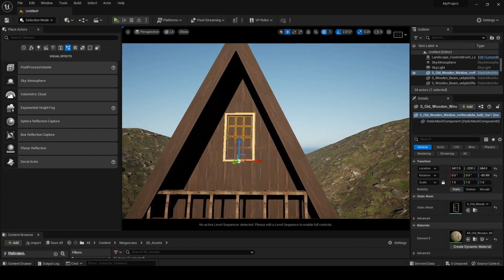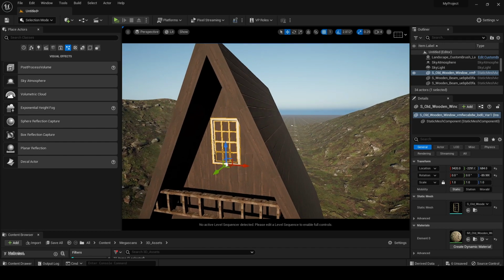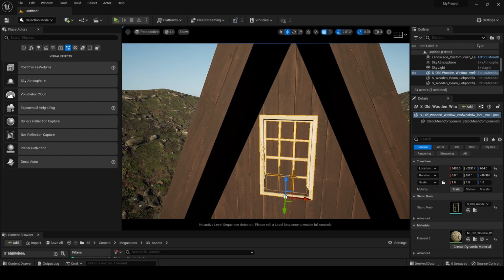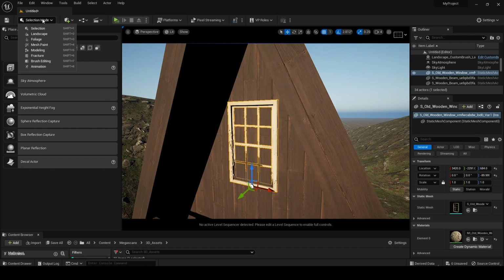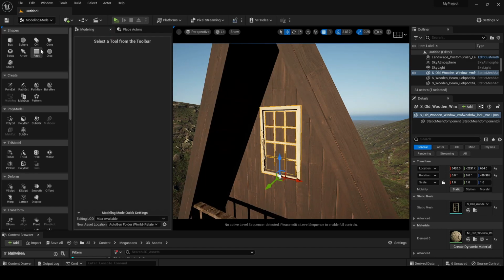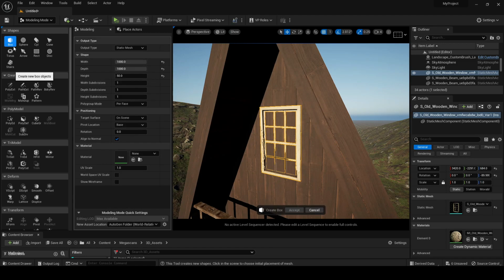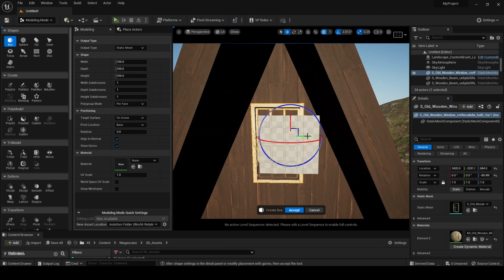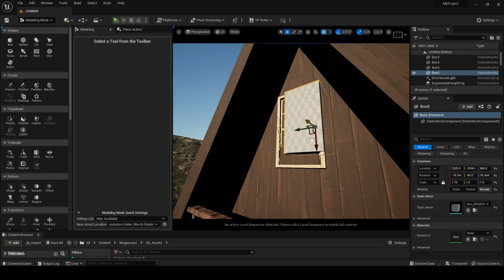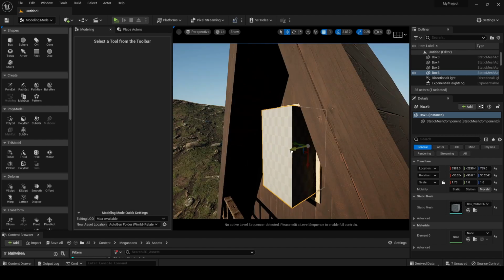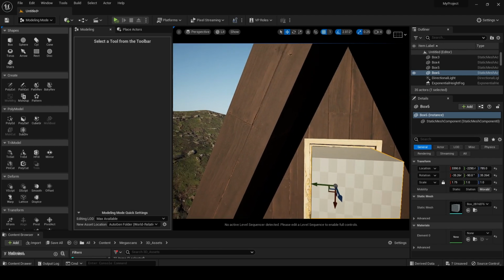Okay, so you can see this is not looking good actually because there is no hole here. So let's make a hole here by using the modeling tool. So let's go to modeling tool again and select this box and just decrease the size by 100. Okay, and just click here and place it here. Let's increase the size, accept it, and now increase the size, place it here so that we can see what is the scale.